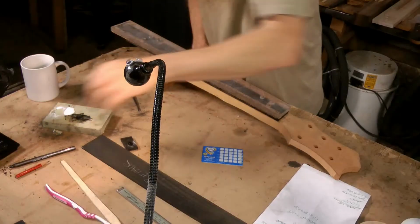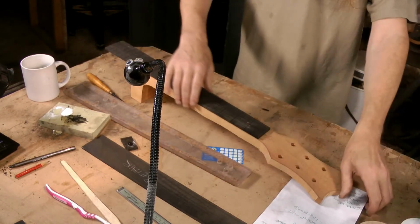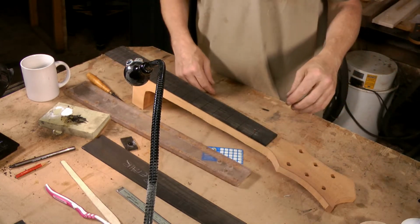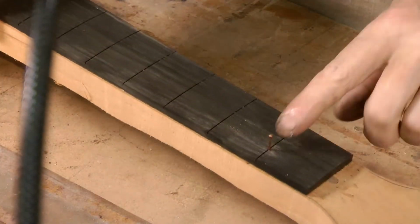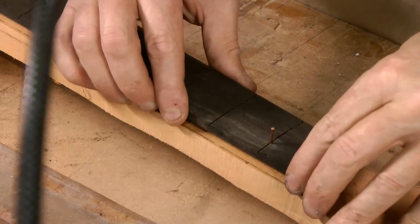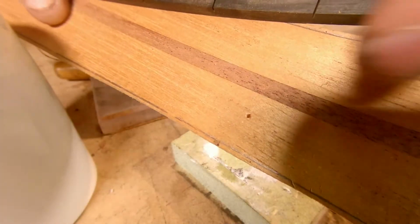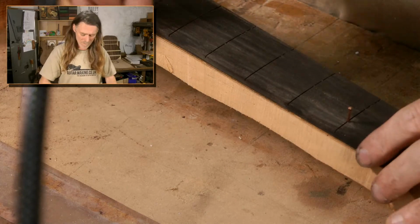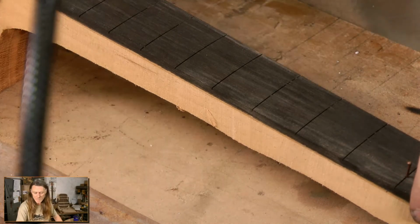So here, what I'm going to do is, now I've already very carefully located where my fretboard goes, and this is how I stop it from sliding around. You'll notice that I've got pins and they fit into the little holes. So what I did was I carefully aligned my neck, so that I can take my fretboard on and off and it goes back in the same place.